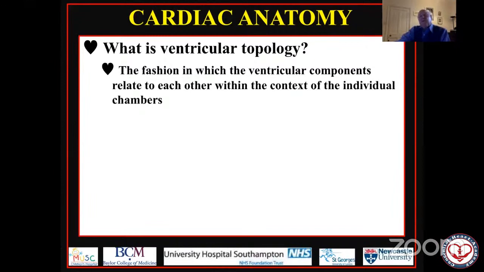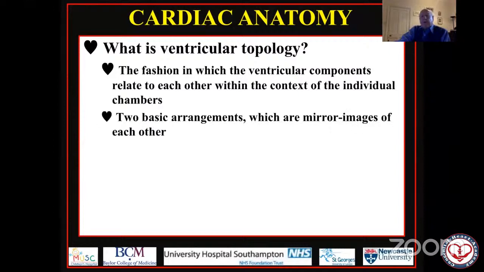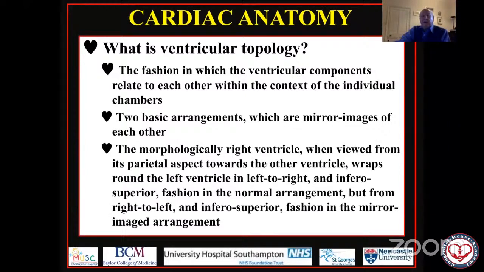Because the right ventricular inlet can belong only to the morphologically right ventricle, it has its own topological, 3-dimensional arrangement. By the same token, the left ventricular inlet belongs only to the left ventricle, and by extension, the right ventricle and the left ventricle are mirror images of each other when we consider their topological arrangement. So how do you, as clinicians, work out this topology?